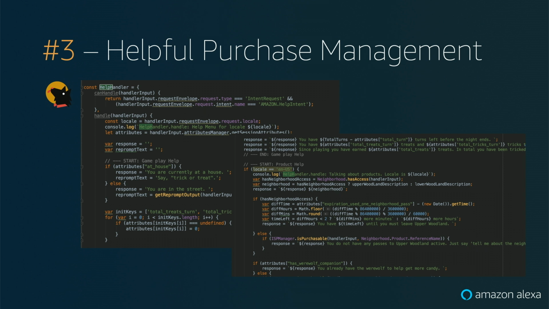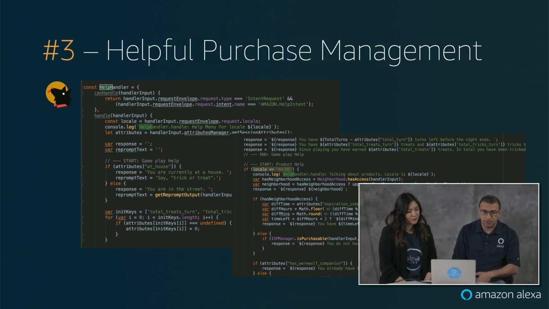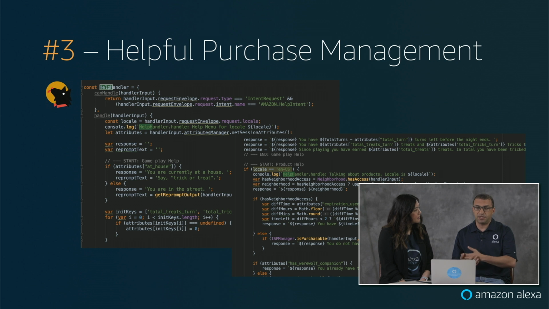You just handle the intent that we send you for help, like as seen here. I think what gets tricky is the amount of information and how you present it, because unlike a visual cue, voice happens in sequence. So you want to figure out what you want to play with, what's important to the customer, and what they are looking for.